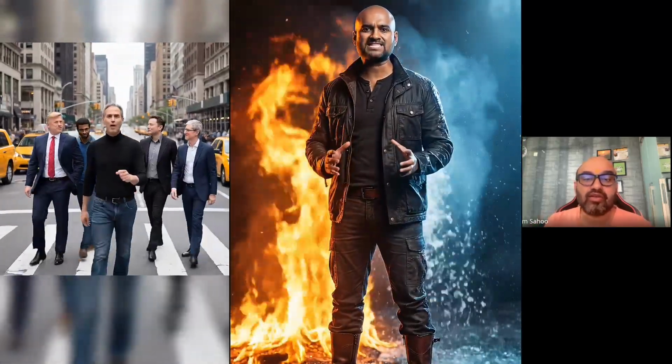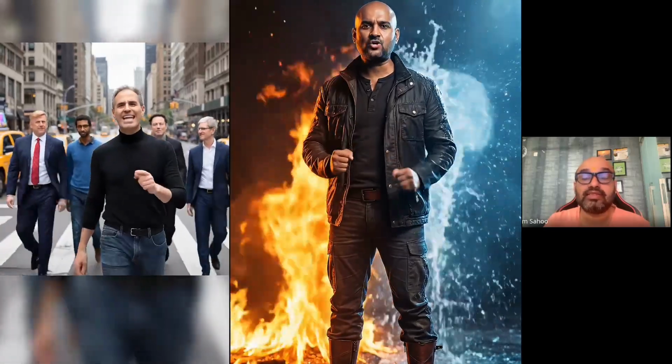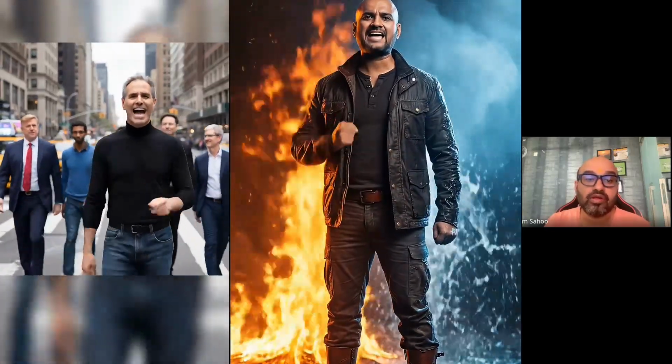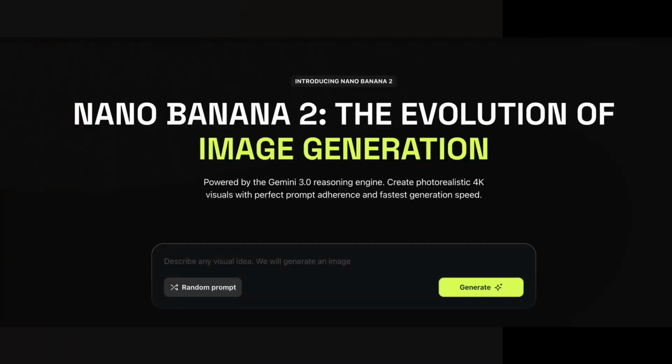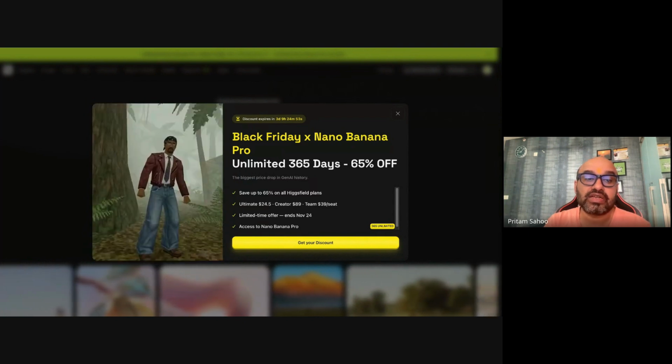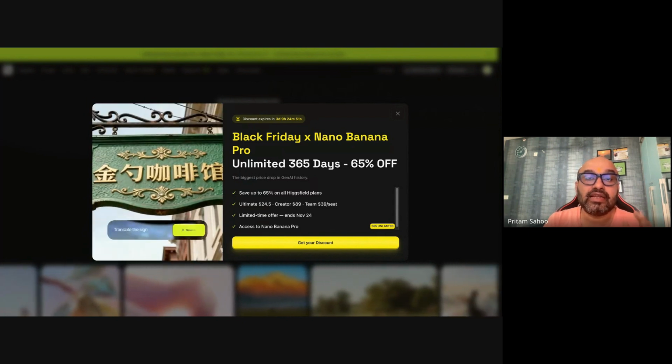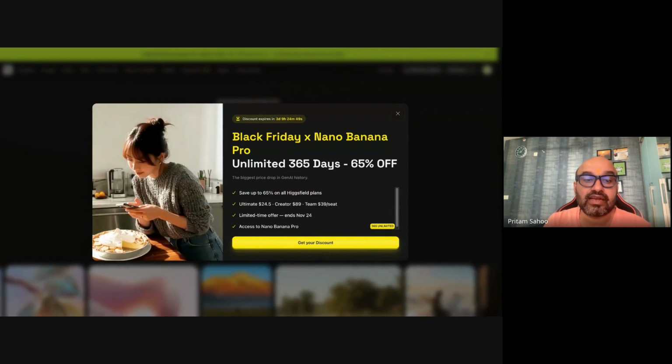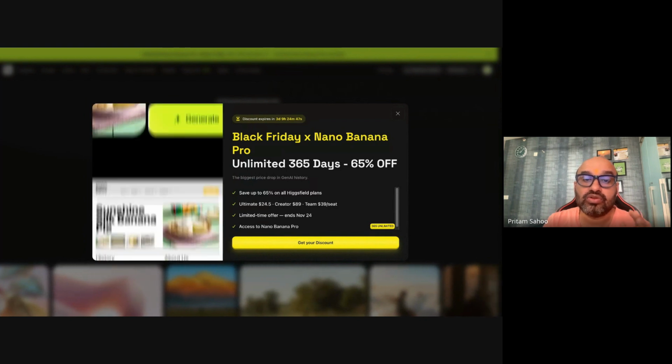And today they are launching something the industry hasn't seen before, Nano Banana Pro, a pro-grade image engine that fixes your mistakes before you even make them. No broken faces, no weird hands, no twisted limbs, no cursed text, no wasted generation. This is the intelligent image generation platform. This is exactly why everyone is losing their mind.